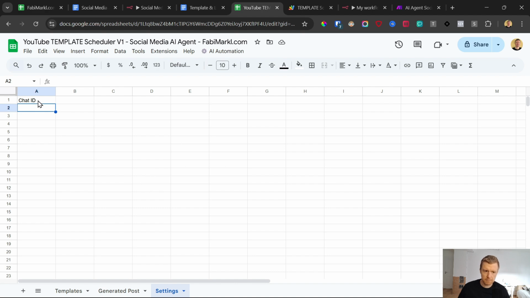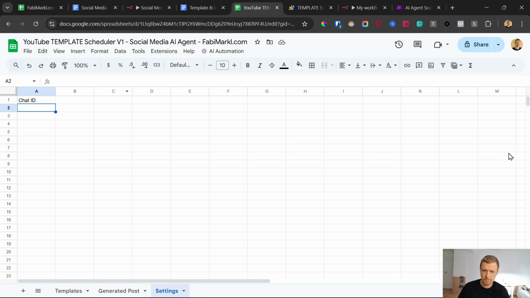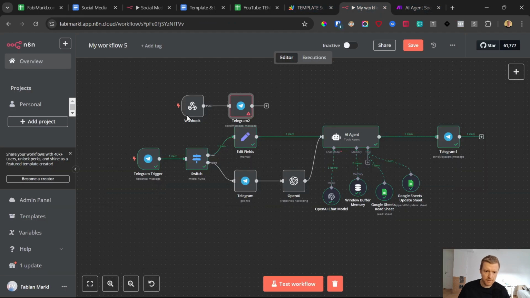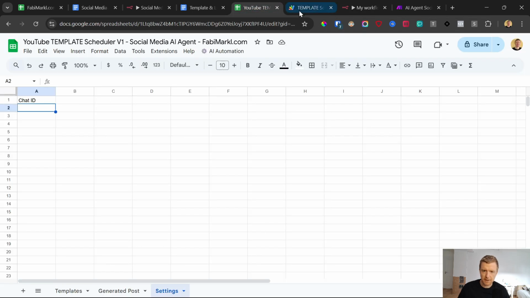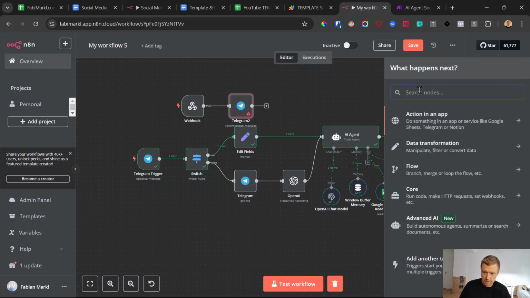And then I will send it with the webhook. And this is what my app script already does. So it already sends the chat ID from this Google Sheet that was saved here back to this. So it sends it through here and then it sends it back. And then the webhook will receive it and I can put it in here. So basically, now how do we get the chat ID here in this sheet? That is very simple. I just add an extra sheet here.